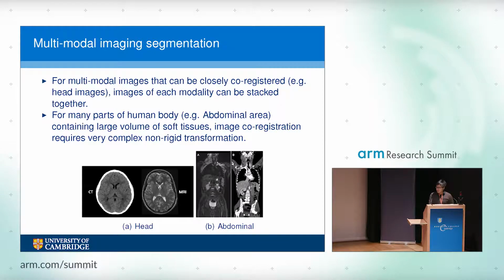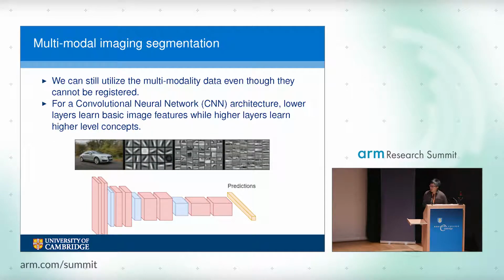But is this the end of the day? No. We can still have some way to actually take advantage of the multimodality data, even though they cannot be co-registered. So before that, let me first give you some idea about the architecture, which is a convolutional neural network architecture that we have been exploiting.